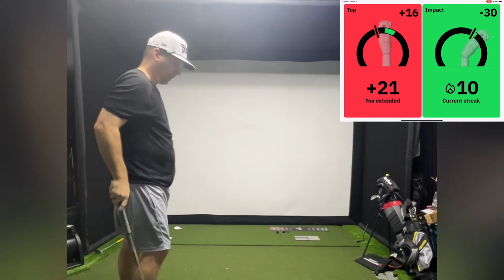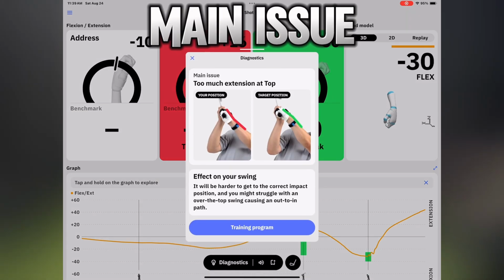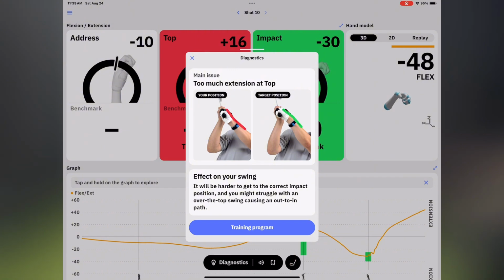Now, after your 10th shot, it should tell you what your issue is. So I have too much extension at the top. The effect it has on your swing, it will be harder to get to the correct impact position, and you might struggle with an over-the-top swing, causing an out-to-in path.